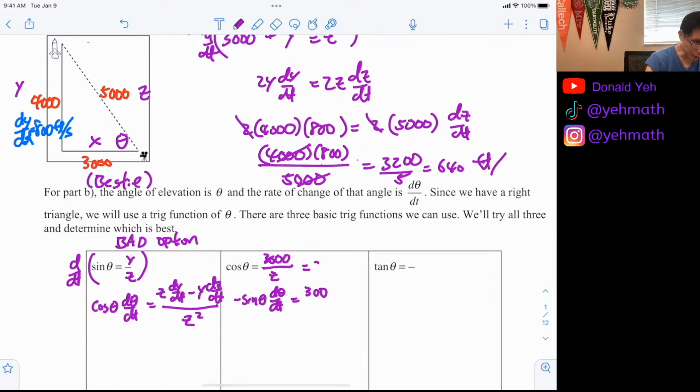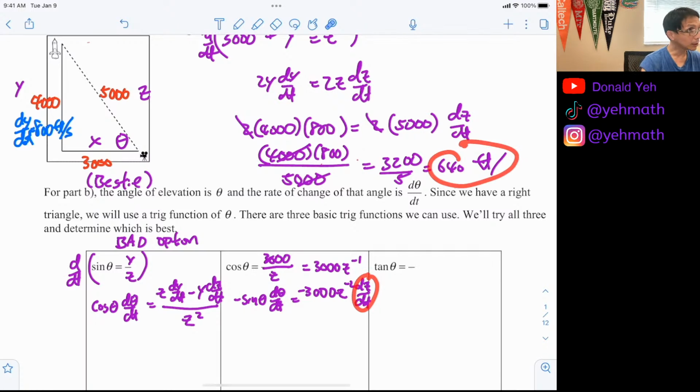And you guys probably don't know how to take a derivative of this besides using the chain rule. But don't use the chain rule. Just move it to the top. Now, the problem with that: if you take a derivative, it's going to be z to the negative 2 dz dt. And that's a derivative. Now, here's a problem. It's the dz dt. You have to use dz dt. You got a dz dt from here.